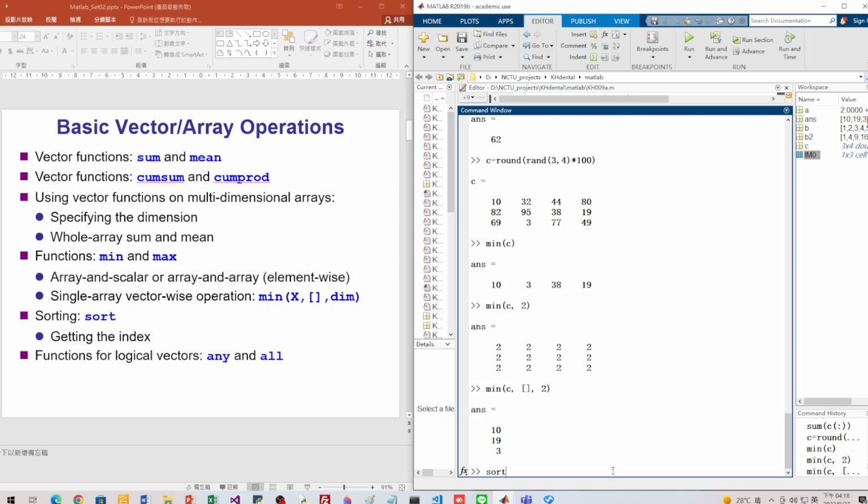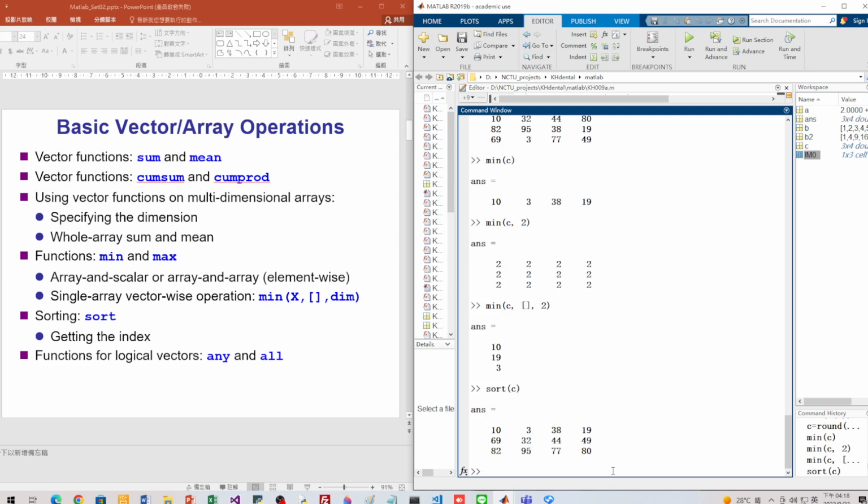So the next thing is, let's play with the sorting function. Again, if you are sorting along a vector, then it's easy. Generally, it's an ascending direction. For an array, I can sort along any dimension.